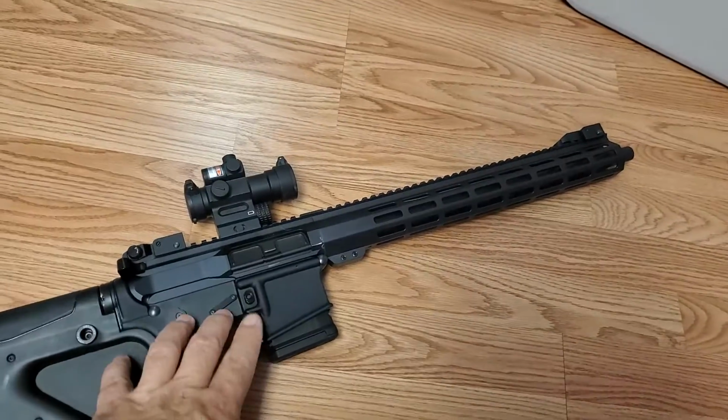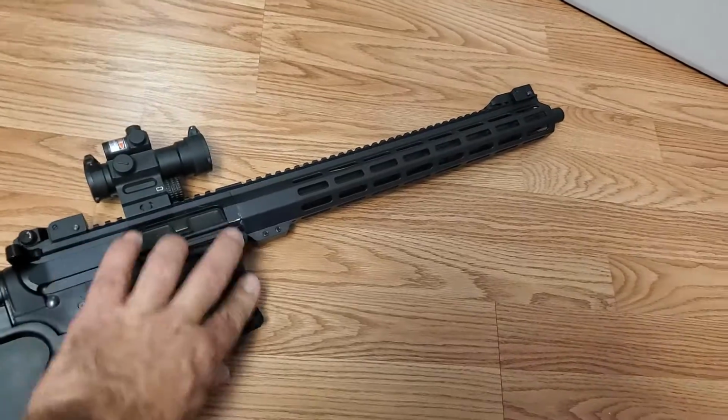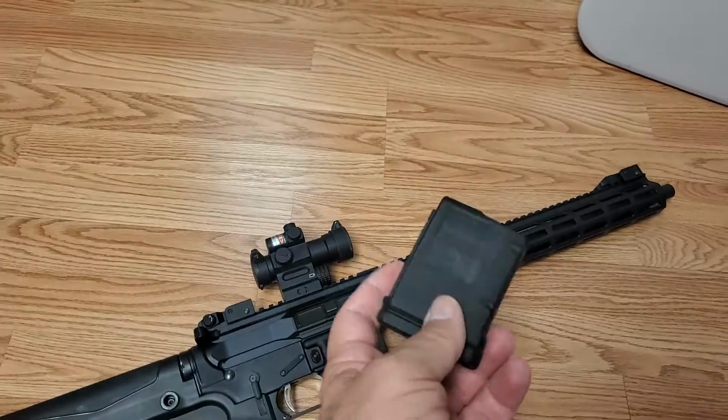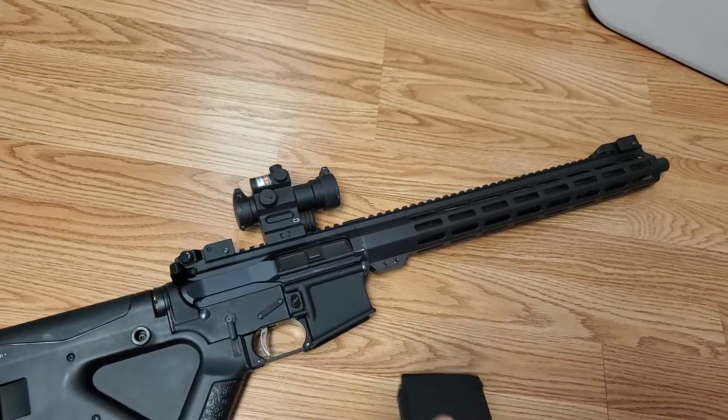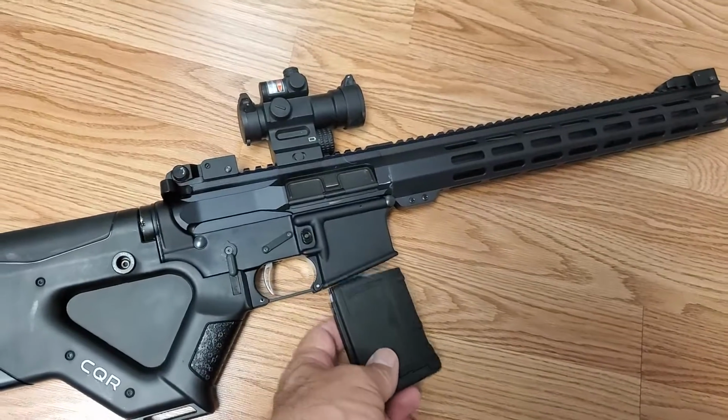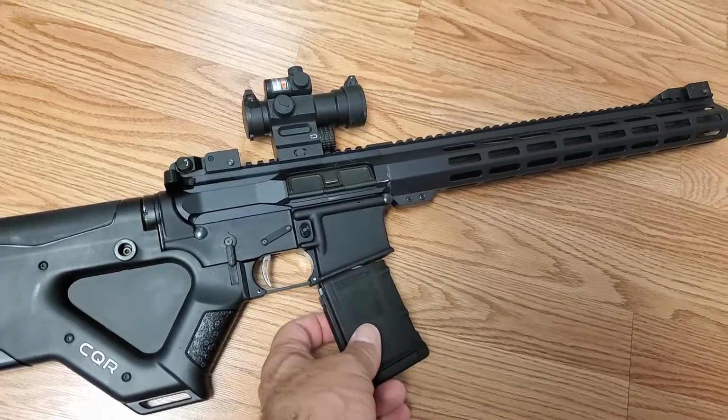However, it's a lot easier, of course you're limited to 10 rounds, to carry a bunch of 10-round magazines with you and just slap another one in when the time comes. Obviously, you can see this rifle is cleared.